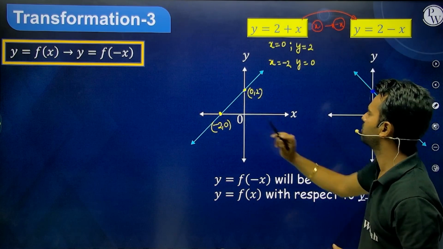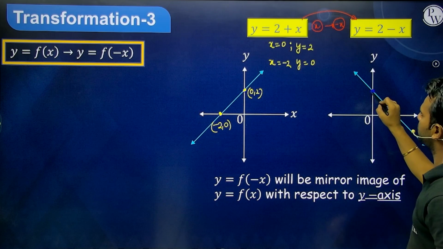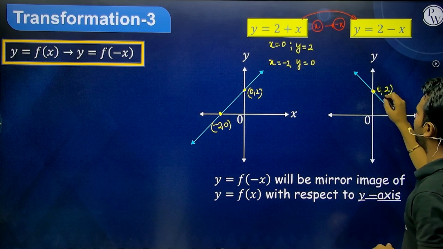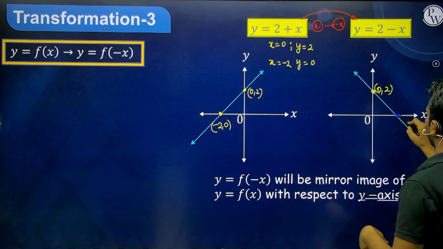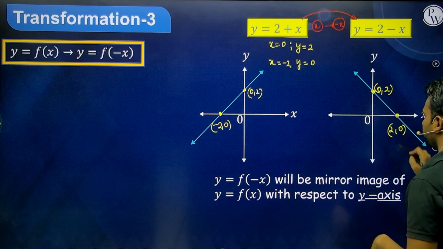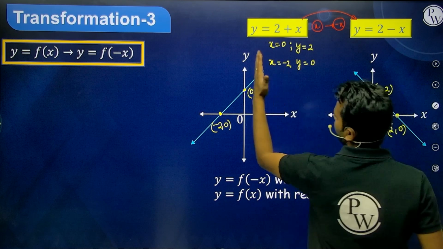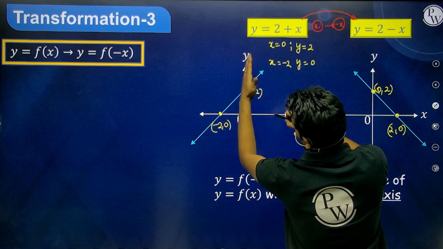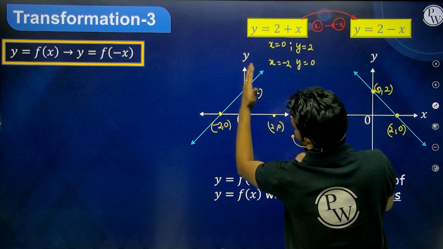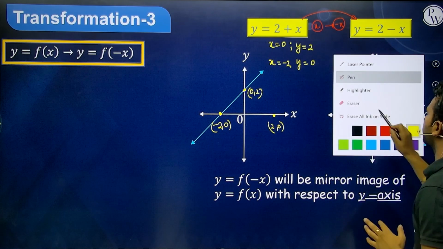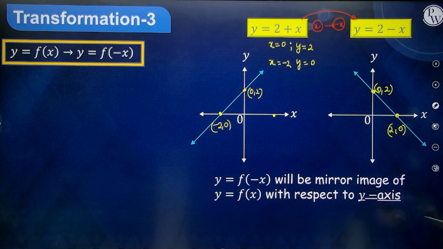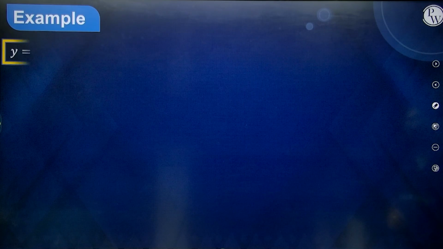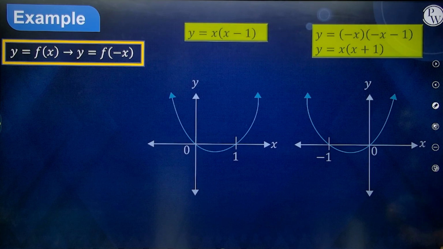Have a look at this. This point will be 0, 2. If you look at the mirror image of this particular point, it will come over here, 2, 0. Yes or no? If you say that over here is a mirror, then the mirror image of this point will be what? 2, 0 or not? Yes, feel it? Exactly. So that's how the graph will be drawn. I hope you guys are comfortable with this. Okay, let's take a few more examples based on this.